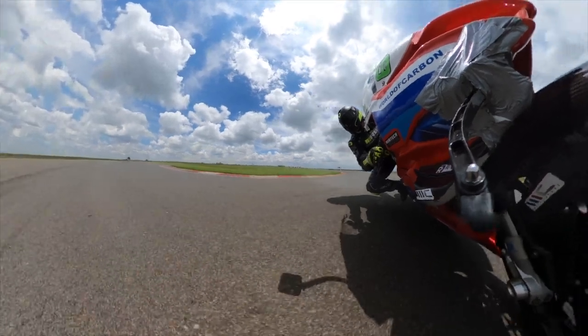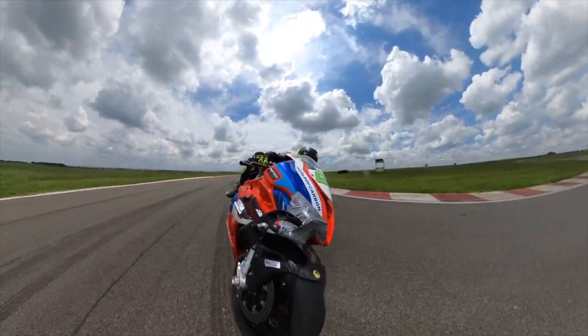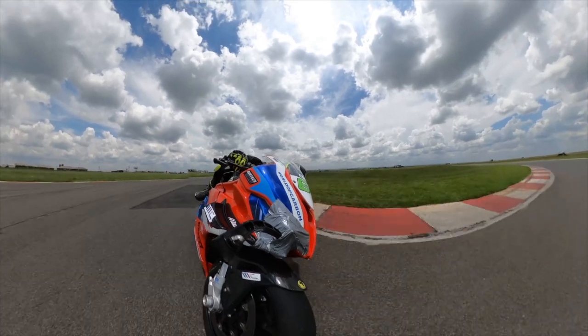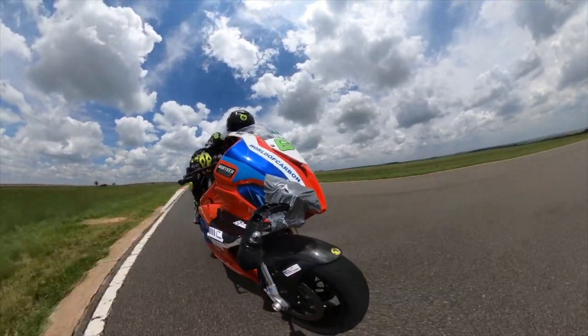After the lightweight Sheridan, we decided to put the heavier and bulkier test rider Sean Portman on the bike. He had the same kind of sentiments — the front end felt really good, it flicked in easy, it was stable, predictable and consistent. It turned in with ease and flicked from side to side easily with no hesitation.